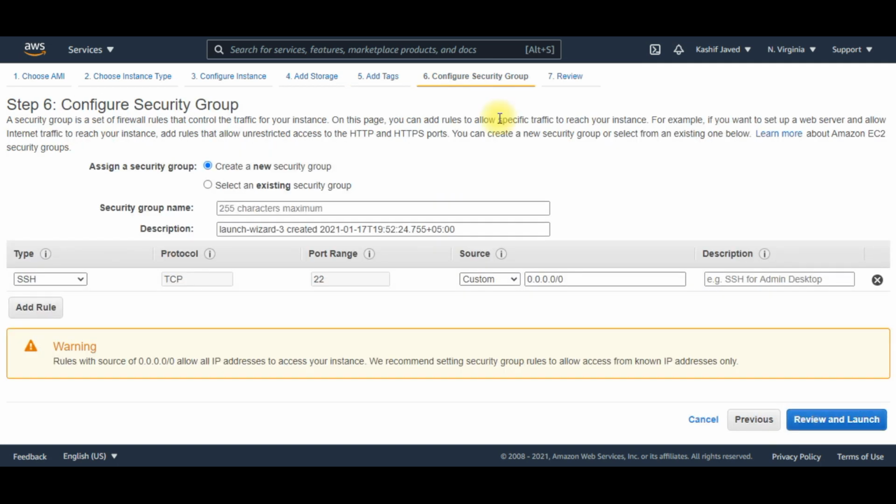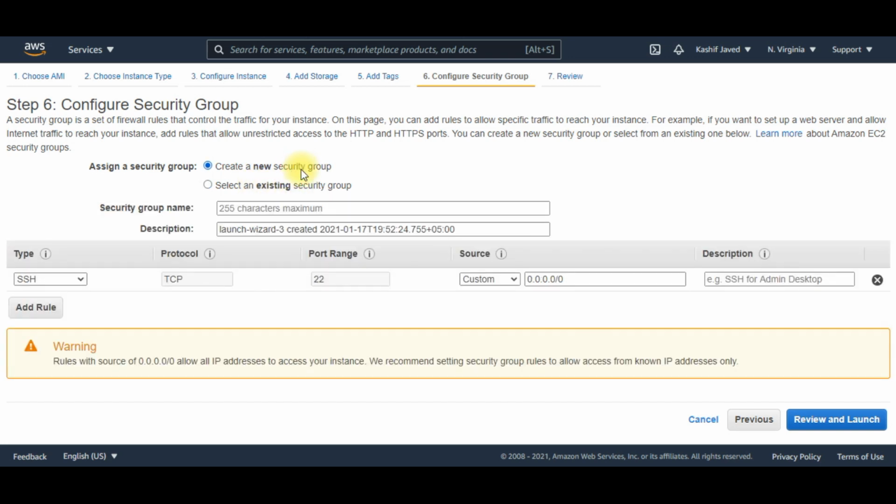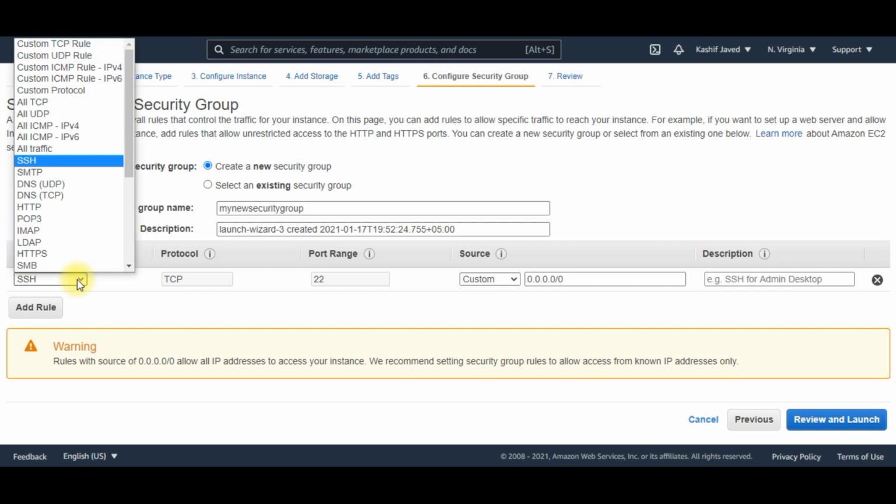In step 6, configure the security group. A security group is a set of firewall rules that control the traffic for your instance. You can create a new security group or select an existing one. I'm creating a new security group and enabling SSH.